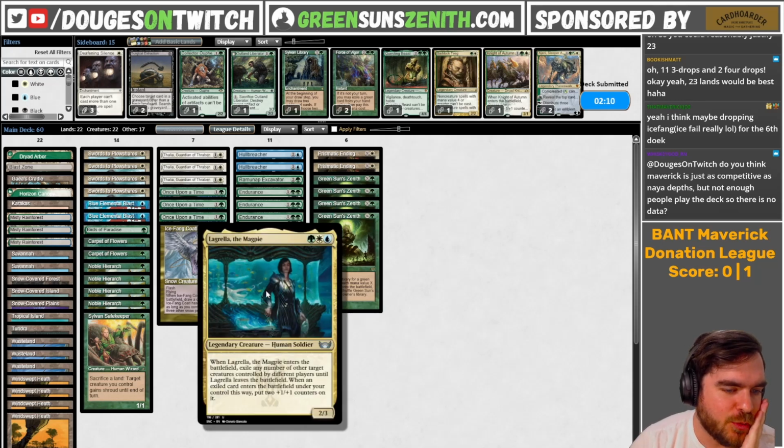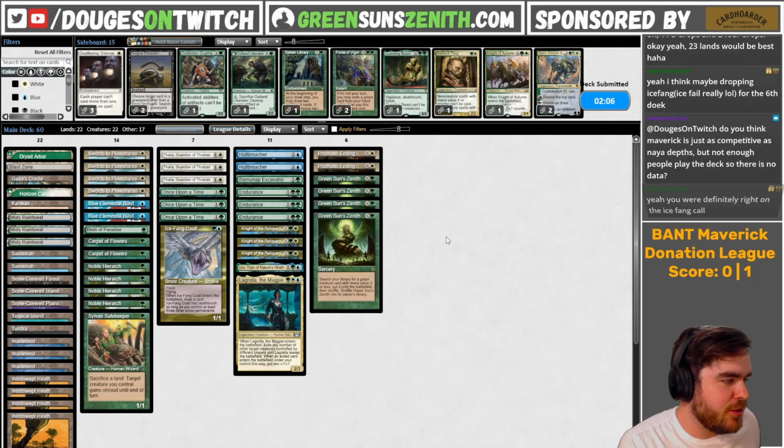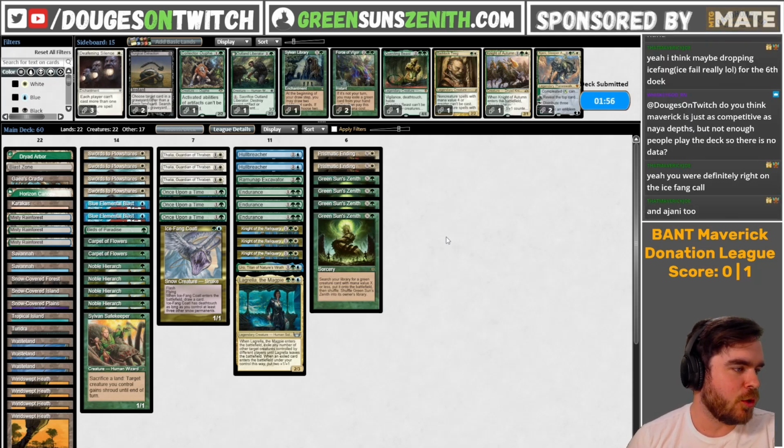But Lagrella's been chef's kiss. Hey Whiskey, sorry I missed you before. Been playing a lot of Naya Depths. I found that weirdly the games I turbo out on turns 2 or 3 I lose a lot. If they have an answer, I just get rid of 2 lands. Should Lage be a plan B for decks that are not combo?